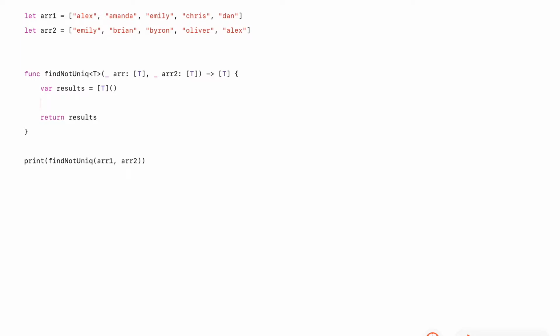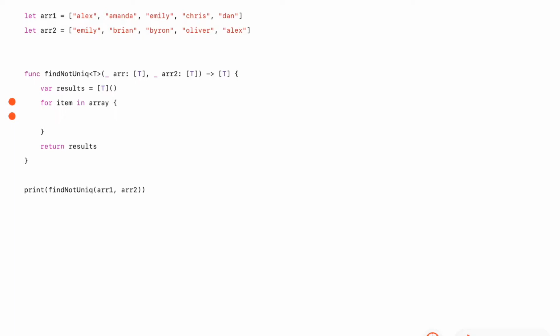So we're going to say for item in array. There's no reason to shorthand this. And then we're going to say for second item in array 2.